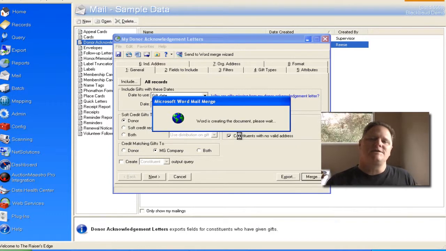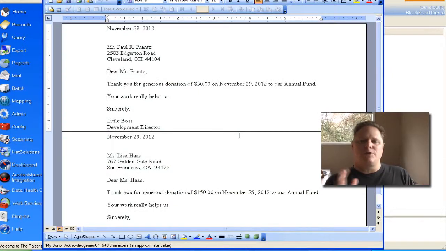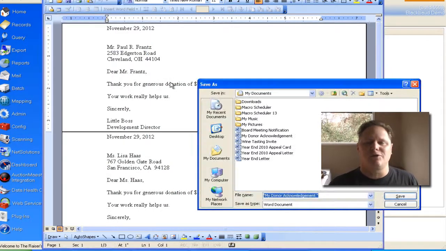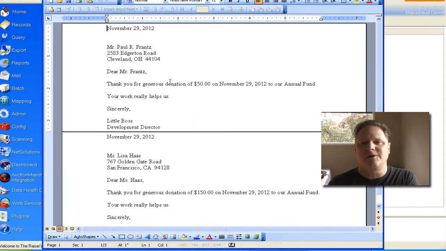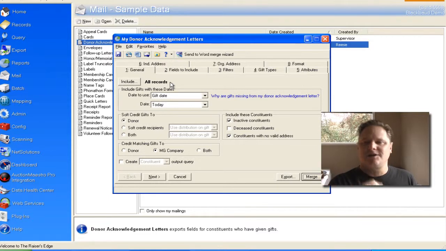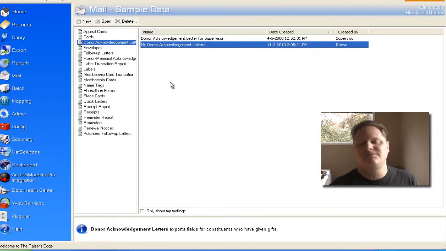What's cool is that after it generates the letters, it will also save a copy of them into a predetermined folder. You can have it set as acknowledgments, or you can even have the option where it automatically prints. So if you have a printer set up with all your acknowledgement letterhead in there, you can just click that button and watch as they start coming out of the printer. And again, once you hear that whistle, it means it's done.